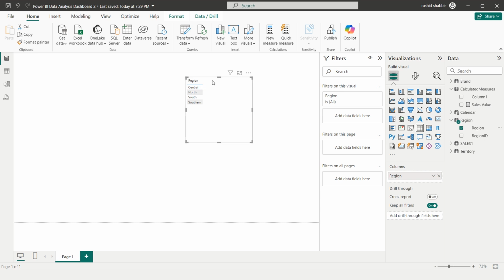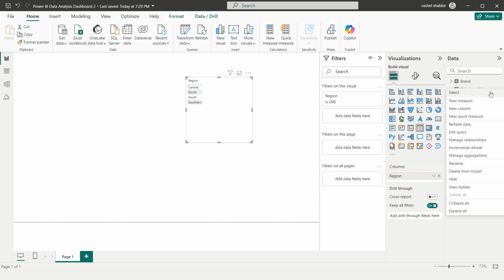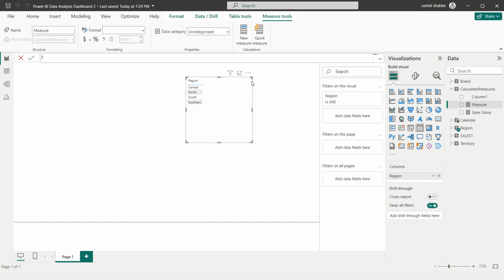Now first of all I have to display the sales of last year. For this I'm going to select these three dots, new year, and I'm going to calculate my last year. Sales is equal to, so first of all I'm making a variable here. This is my last year and my last year is 2021.